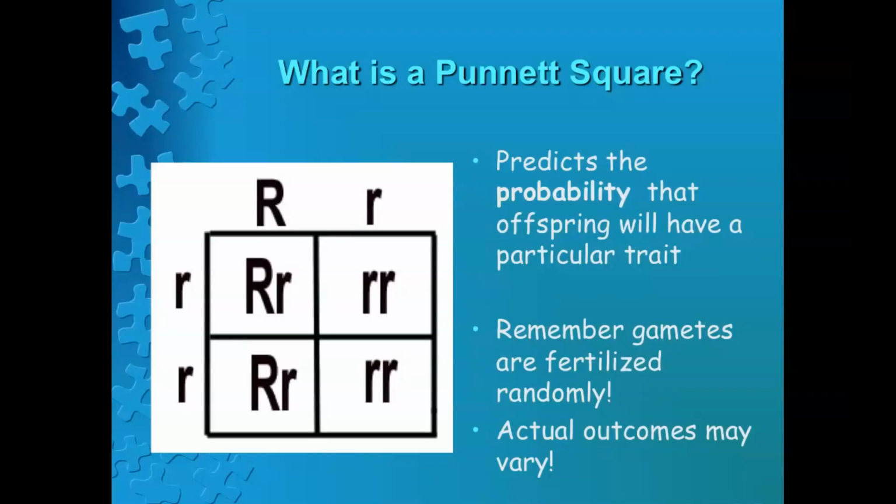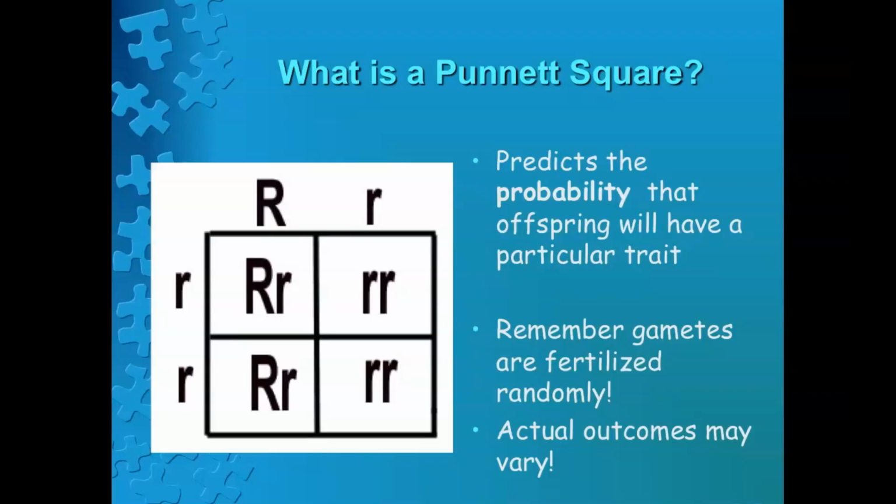Okay, so at the end of meiosis, remember that dad makes 4 different sperm, mom makes 1 mature egg, but 4 polar bodies, and so the genetic material that they happen to get into those sex cells, and then that particular egg and sperm that get fertilized, it's all random. So the outcome of an actual mating event may look different from the probabilities we're getting from a Punnett square, especially if you're talking about an outcome like humans who only have 1 offspring at a shot, or even cats or dogs who have a small litter.